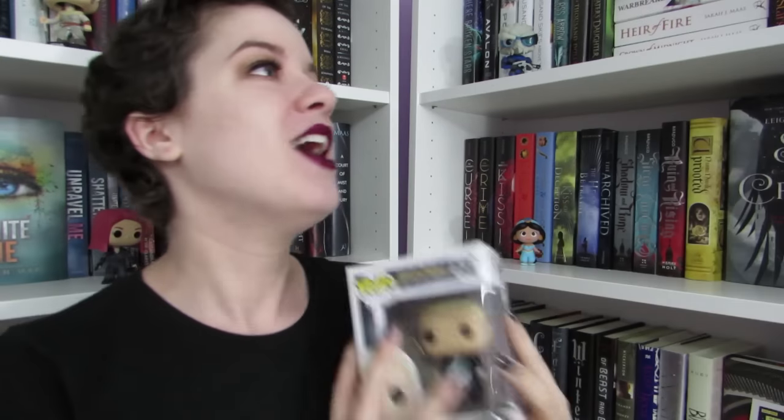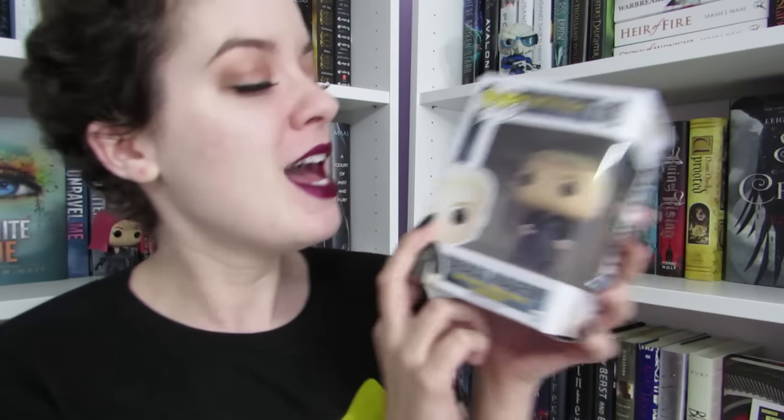The Funko Pop is the first thing I got and it is Draco Malfoy! I very rarely buy my own Funko Pops because I save them for gifts for people, so I never buy my own. My little trash child — I'm so excited. I would never have bought him myself but now I need to buy Hermione so they can sit next to each other on my shelf, because I can't have him and not have Hermione — my OTP! Look at that stark white hair, and even though he has no mouth I can tell he has a sassy face. Trash family. I just love them so much.